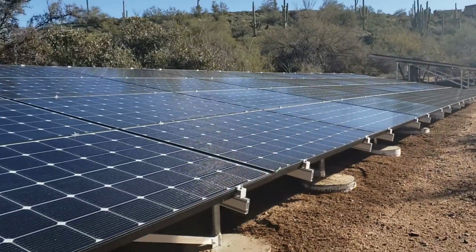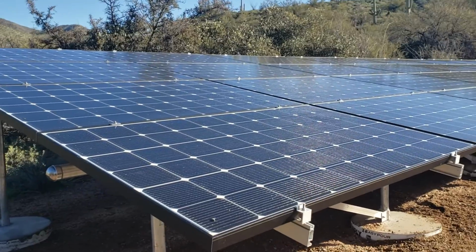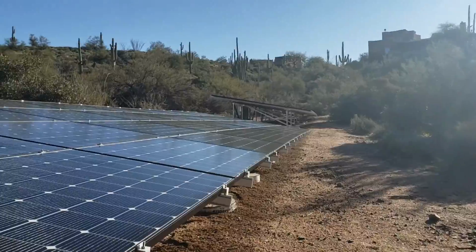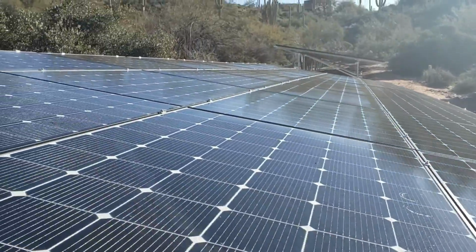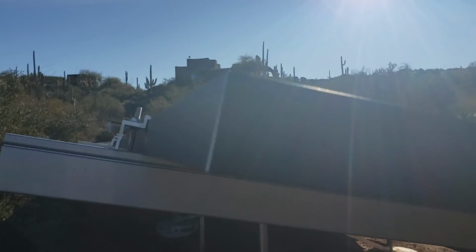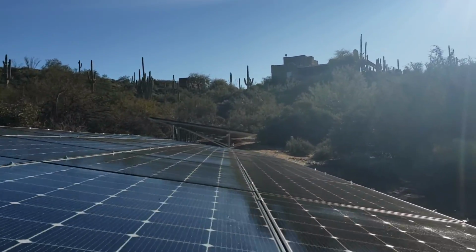One of them being that you can't have your arrays over 6 feet. The goal is to not be obtrusive or obstructive to views, right? So kind of a nice little solar array. We did, so I'm 6 feet tall, and that's just below my head. So as you can see, it's a good looking little array here.